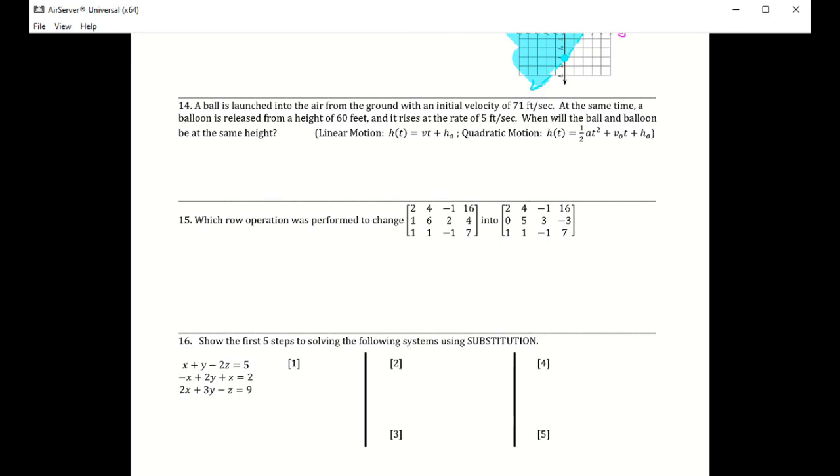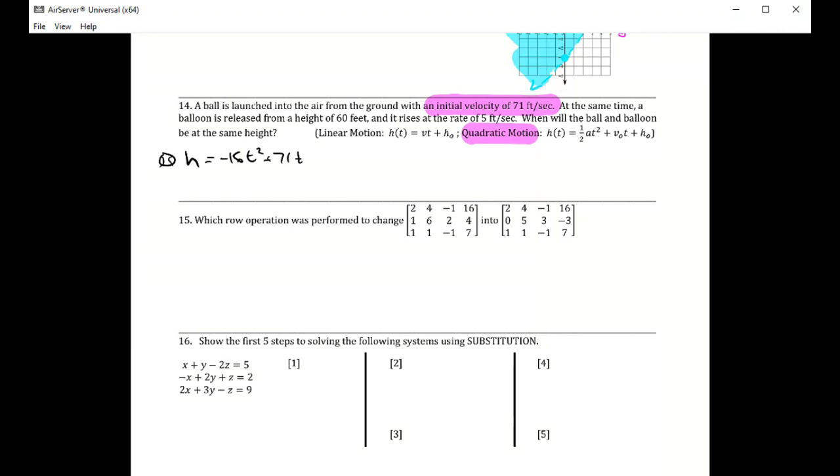It's almost 6. We have a ball launched into the air from the ground, initial velocity of 71 feet per second. Initial velocity, again, telling us quadratic motion. We're going to go height. Again, we're doing feet. So height equals negative 16t squared plus 71t. We have no initial height, it's from the ground, and that's it for the ball. On my little baseball again.